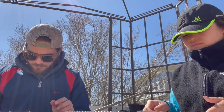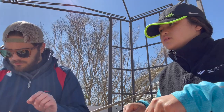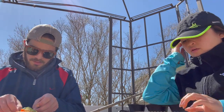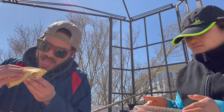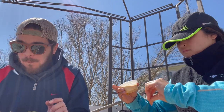Let's see what we got here. Oh, no lime. They might have already squeezed lime on it, but they didn't put it on the side. Do you have any in the fridge upstairs? I'm sure we do. It's all right. Wow, guys, this salad. Tortillas nice and soft. Did you like that?